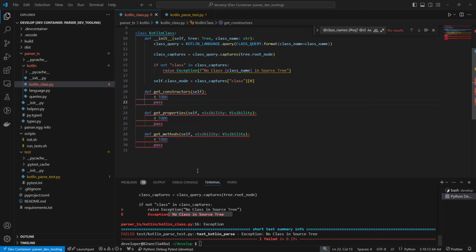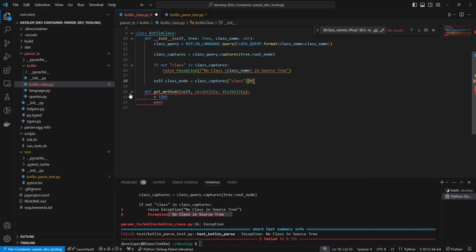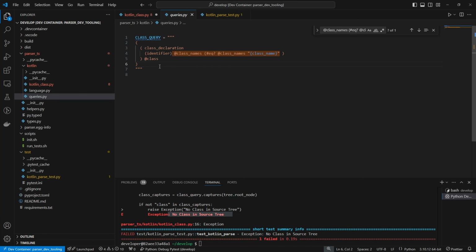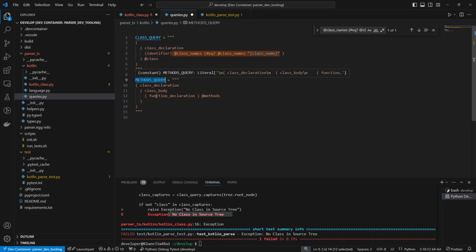And I'm realizing this video is dragging on quite a bit, so let's just focus on one of those methods to keep it short. I'll leave it up to you to implement the rest or whatever you need. So let's do the get methods because we already kind of did the query for that. Let's go to the queries and add our methods query. This is basically the query we've constructed before, just without this part here. Because as I just told you, we're not running this query on the root node anymore. We're running it directly on the class declaration node. So we can leave the query like that, and we'll just get the function declarations, the methods, from the class we pass in.